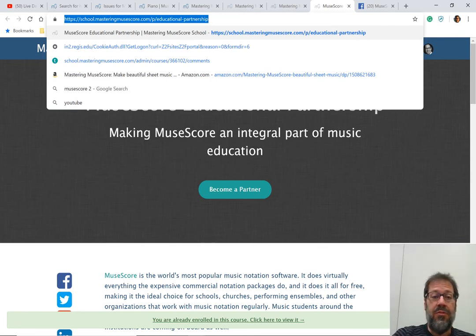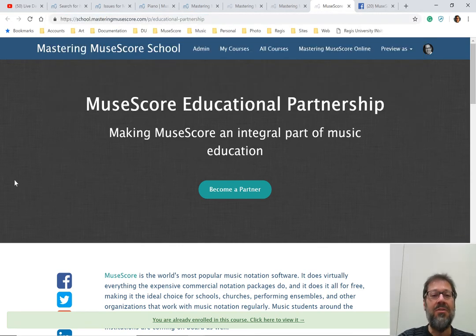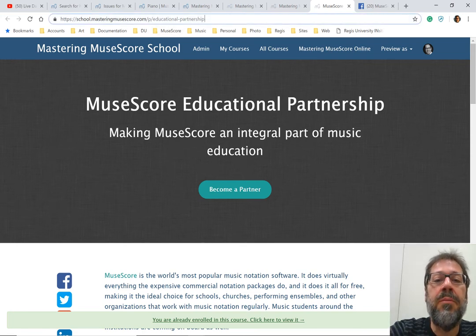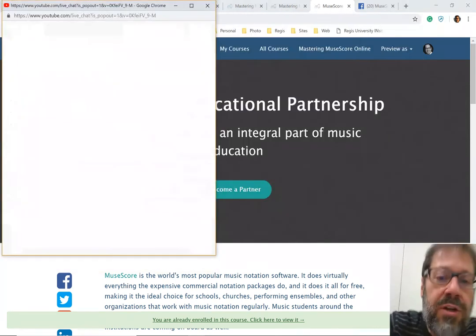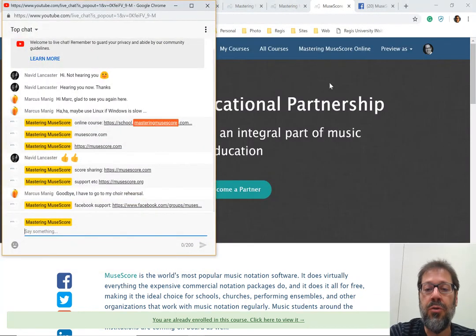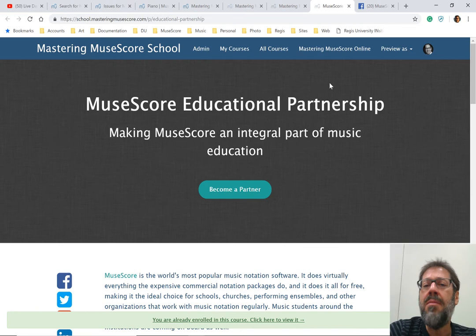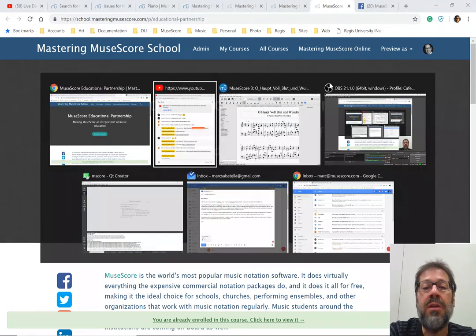And really, students know what they're doing. They're using MuseScore because it works and it's free. So often what happens is their teachers aren't as up on how to use MuseScore, and I really want to help bridge this gap. I really want to help support schools so that the students feel supported using MuseScore. So this educational partnership is something that's free to join for either teachers or students, in which I'm trying to make some resources available. I'm just in the process of launching this.